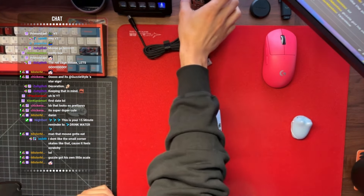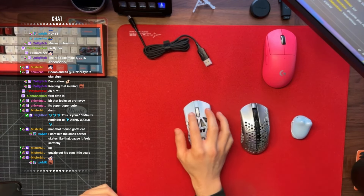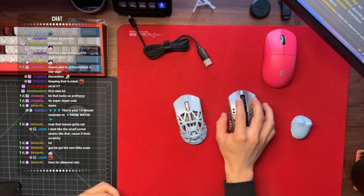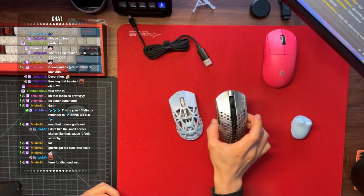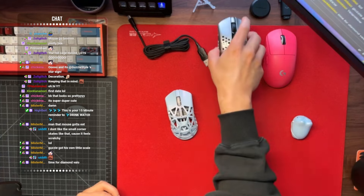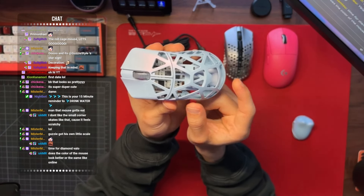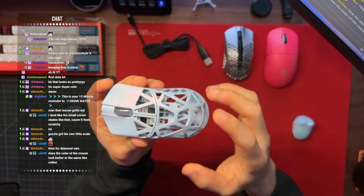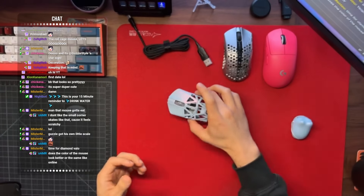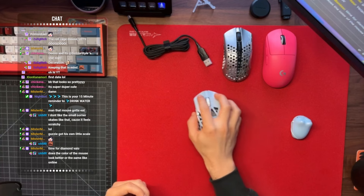The mouse feels actually pretty good — it very much resembles the feel of my Starlight, to be honest. They feel the same way. Some people have been saying it feels really, really small, but honestly it feels around the same on hand. You can definitely feel the 10-gram difference between this and my Starlight — this is 10 grams heavier at this point, and even though 10 grams is nothing, you can really feel it on hand. As far as balance is concerned, the battery pack is back here. I think in the first iterations of this mouse the battery was more forward, making it front-heavy, but they moved the battery pack backwards. That white spot right there is the battery — they did that to balance the mouse so it's not front-heavy or back-heavy. It is very, very well balanced.